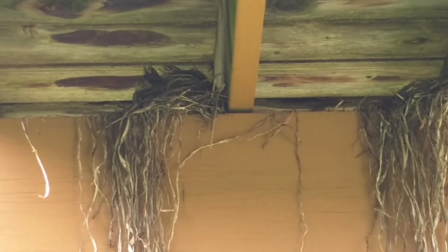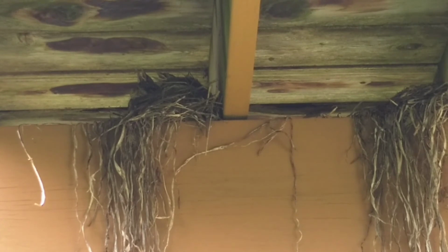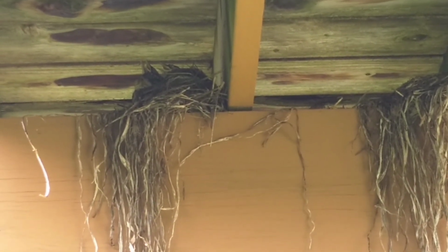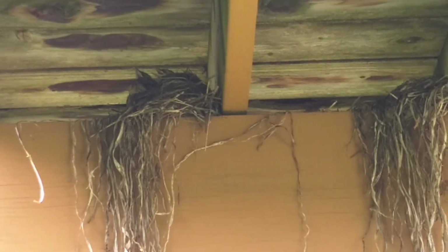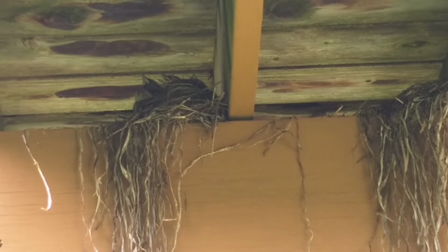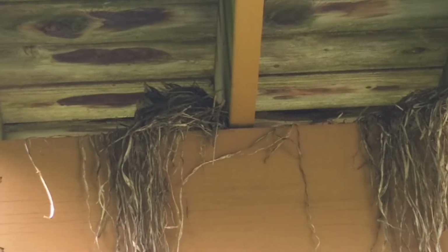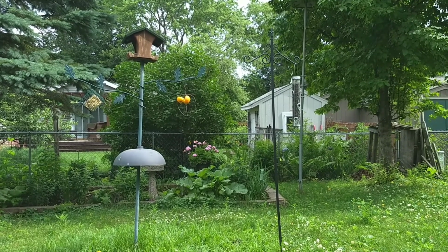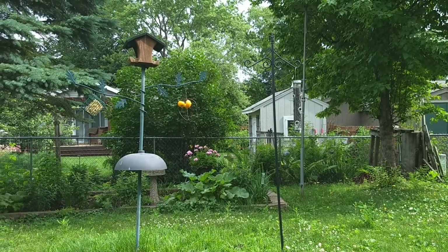Little baby birds are always hungry, so they're always just sitting there waiting for someone to come and feed them. If you have a little brother or sister, they might seem a little bit similar to that. It's kind of fun to see how nature is a little bit like people in the people world. Some people have a bird feeder in their backyard, and that is a way where you can watch nature come to you.